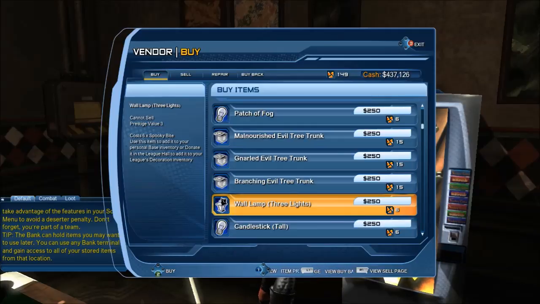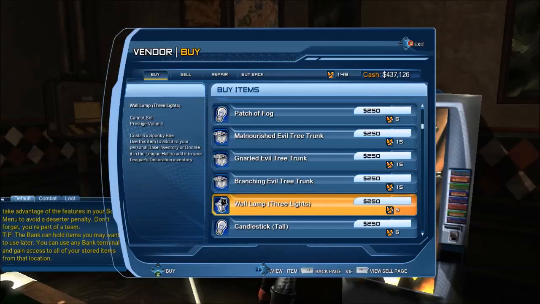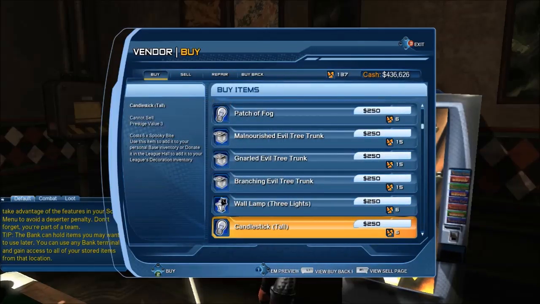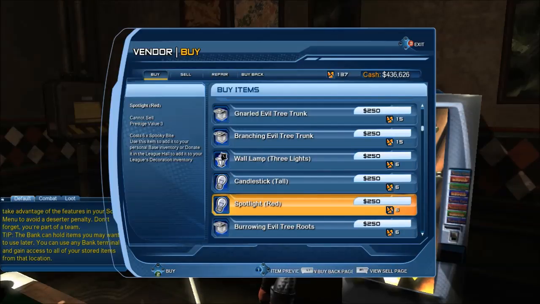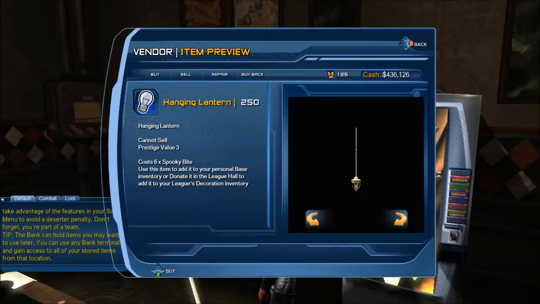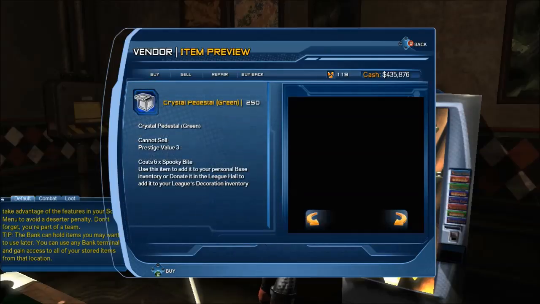What is this? Wall lamp, 3 lights? Yeah, I'm a little confused about this because it doesn't say 2017, but I think it's new. I don't remember that one. Spotlight red. Now last year we had an orange and a blue spotlight, so I think that's new. Tree roots. Yeah, see, some of these don't say 2017. Okay, last year we had a purple pedestal, and I think there was an orange, so the red one I think is new. Oh, green pedestal is new too.